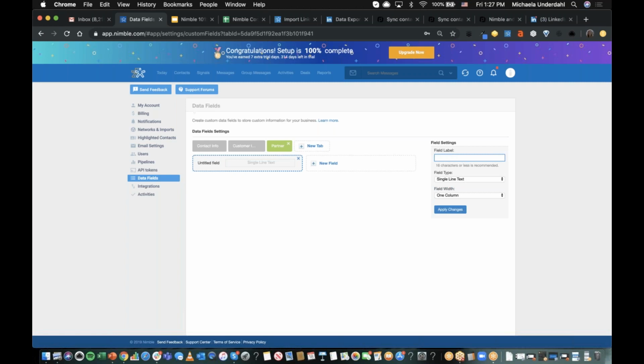So I could have a field called owner, and in the field types, it could be a single line text or a multi-line text. It could be a select box or a separator, or it could be an address. So for this purpose, I will use the select box, and I'll define the value. So I'll have myself, I'll have Megan on our team, and I'll have John, our CEO. You can also pick if you want the width of it to be one column or the entire thing, so two of them. So this is what two would look like. It would be big like this, but I'm actually going to go with just a single one.